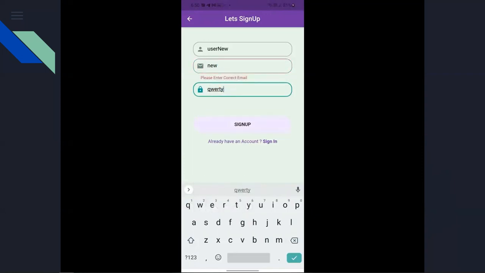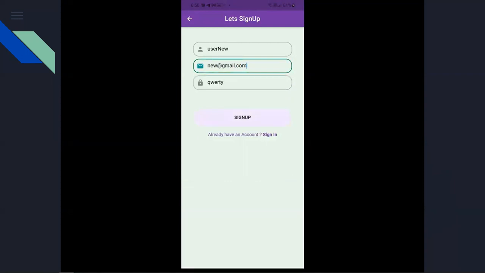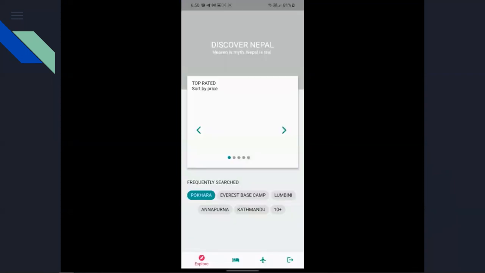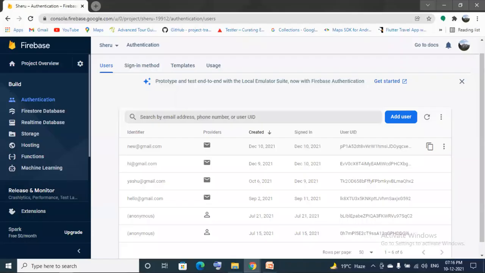These credentials are also validated for corresponding field constraints. The credentials entered as the new user are recorded and maintained using Firebase backend as shown here.